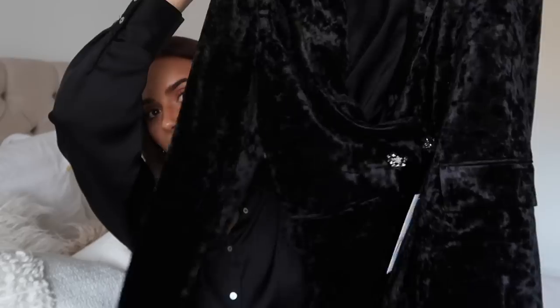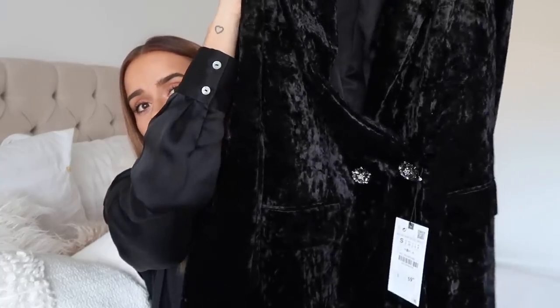Finally I have some wildcards — a look I really wanted to add in especially if you have a winter wedding, like to be a bit more covered, or just aren't a dress girl. I've got the most gorgeous blazer in crushed velvet from Zara — they also do it in a non-crushed velvet if you prefer. It's beautifully oversized, I got it in a small but definitely could have done an extra small. I love the oversized vibe. The matching trousers are so gorgeous — this is such a fab option for a winter wedding if you want to be warmer, more covered, or don't want anything too fitted.